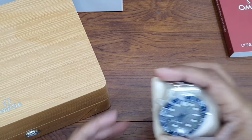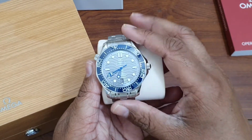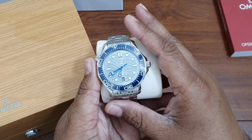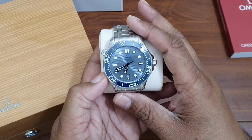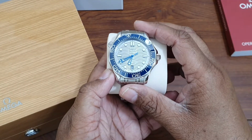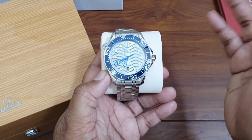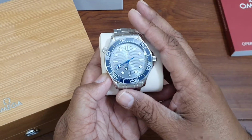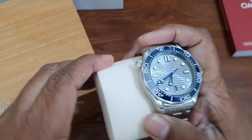Now here is our watch. So guys, this is Omega Seamaster 300. It is actually the 25th anniversary release model. In this 25th anniversary release, the basic shape and design of the watch is the same, but they upgraded the materials and the technology used to produce this watch. So I'll take it out.